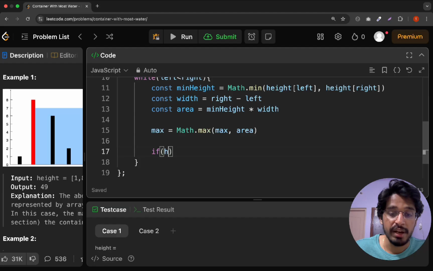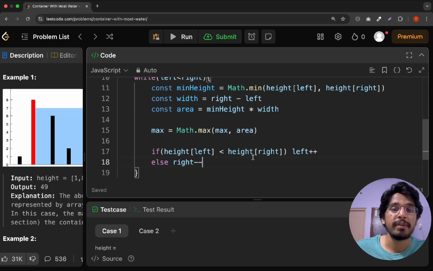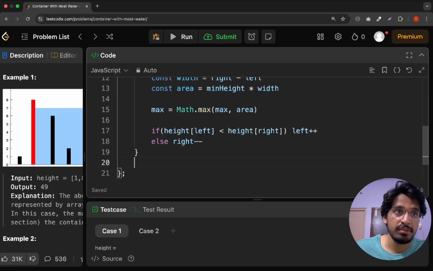So if height at left is less than the value at right, then we just want to increment left, just as I explained. The same thing we want to do for the right as well. So else decrement right. So if this condition doesn't meet, okay, so finally we return max.